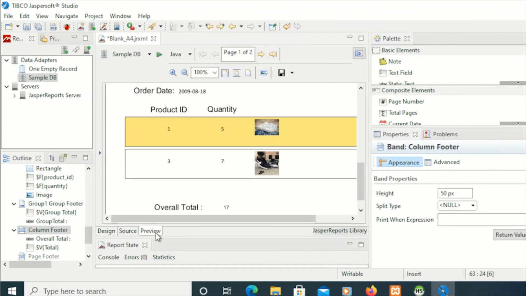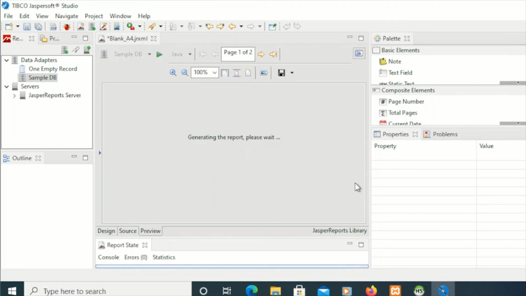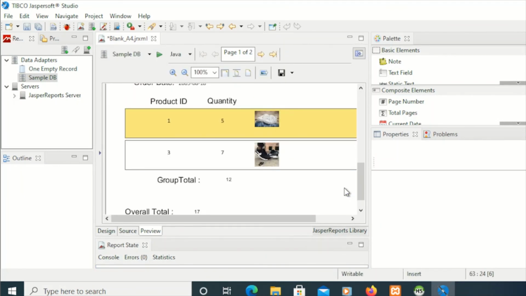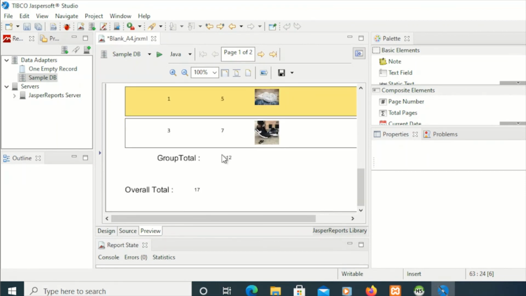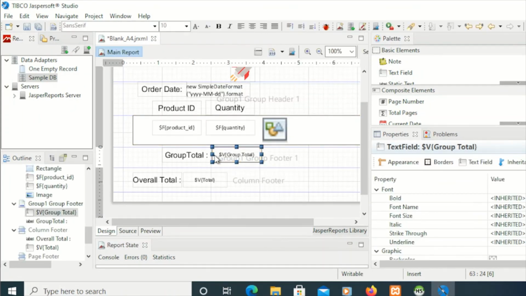Let's preview that once more. Okay, there. So now the 12 is up here, so we need to move it a little closer.